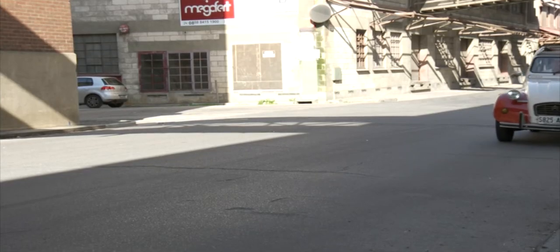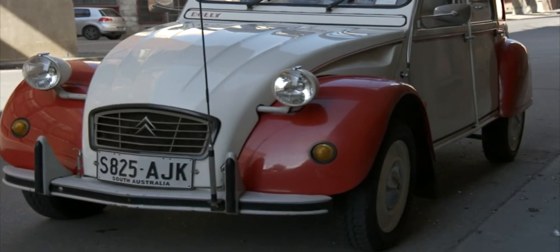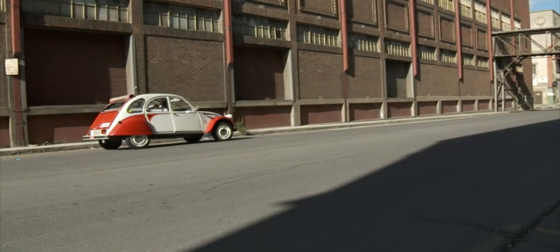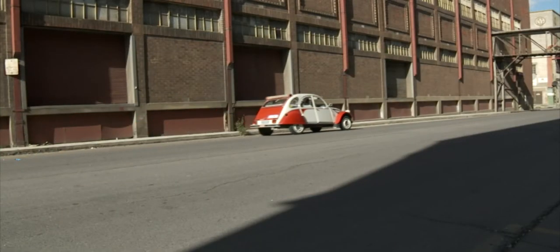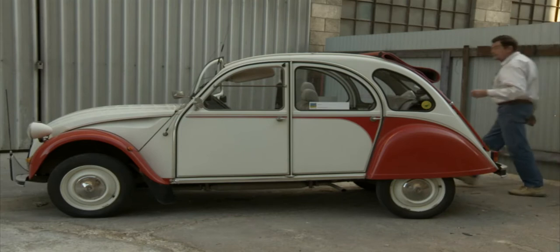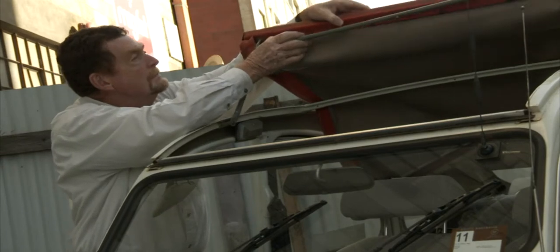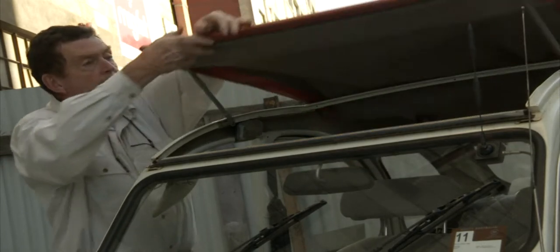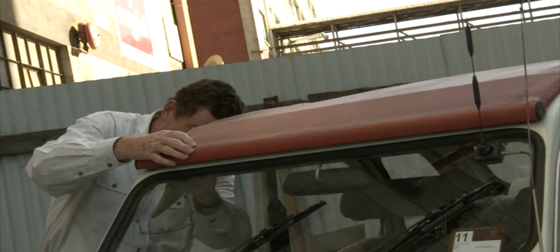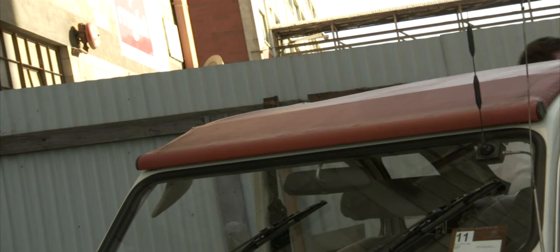Often called the Der Chevo, or two horses, relating to its original two horsepower motor. The 2CV was designed before the Second World War, but production never got into full swing until the war was over. The first Citroen 2CV rolled off the production line in 1948, and a legacy was born. Considered the icon car of France, the 2CV was designed as the French people's car - an economical alternative to the horse and cart. Its simple but innovative design, technological advancement for its time, and unique looks have cemented its place in history, not to mention its quirks.